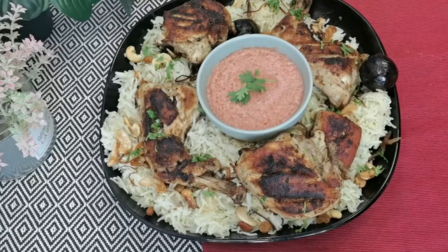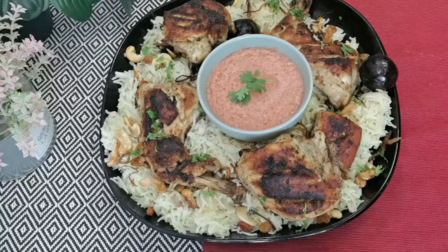I hope you enjoy this Middle Eastern rice dish, which is very simple and easy to make. Do give it a try and share your feedback in the comments below.